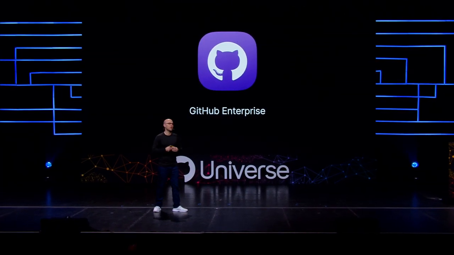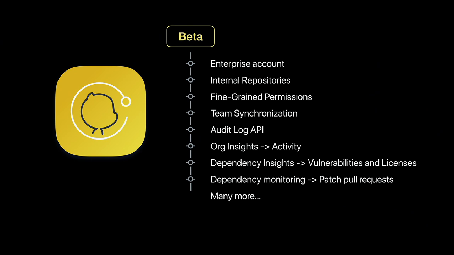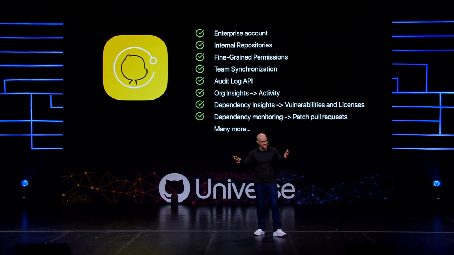Daily experiences also expand to our enterprise customers. GitHub gets used by over half of Fortune 100s, and we're heavily investing in bringing the best tools, workflows, and open source technologies to those enterprise customers. You got a glimpse of this at our Satellite conference in May in Berlin. We announced around 10 to 15 features in beta targeting our enterprise customers, and I'm happy to tell you that over the last six months — since May up to today — all of those features have actually gone to general availability.